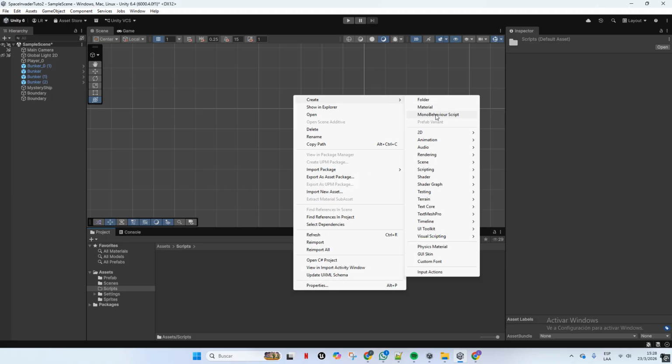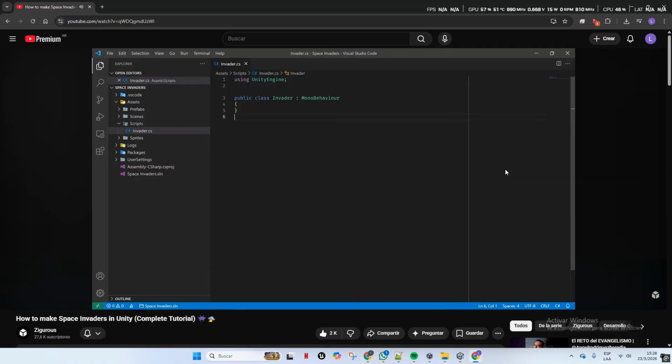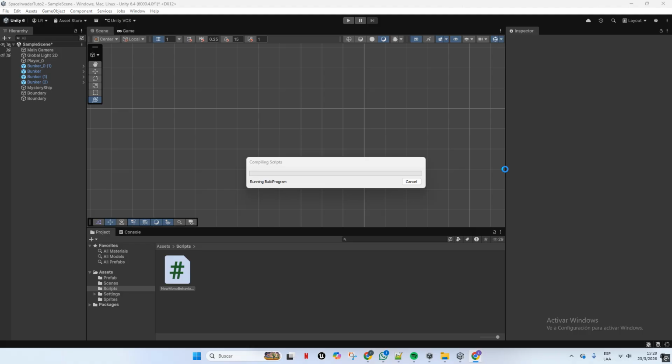And Unity by default provides a class that inherits from MonoBehaviour. There's also going to be a couple of functions that are just very commonly used. But I actually like to just delete everything and start from scratch. It's just my preference.